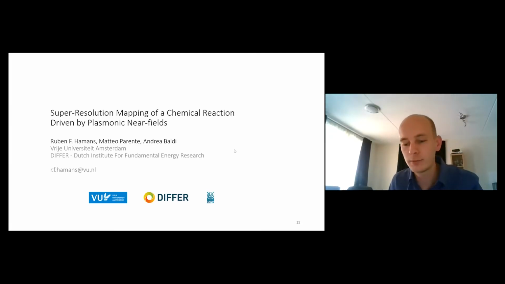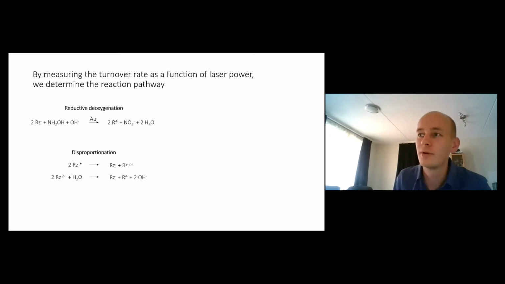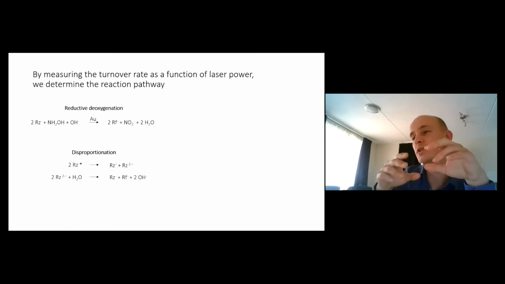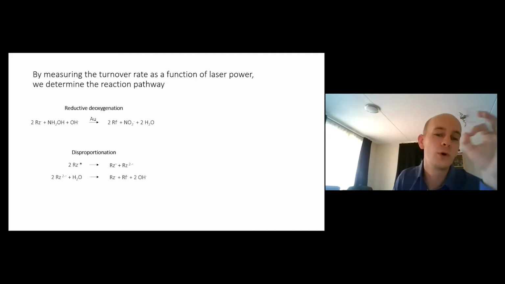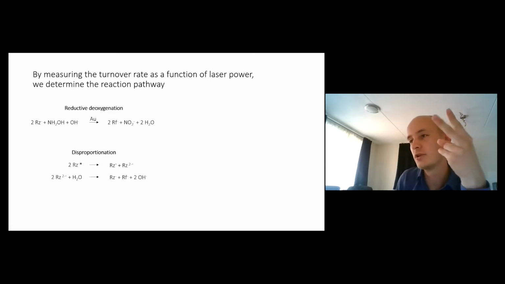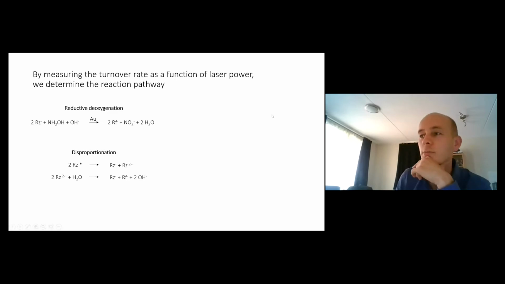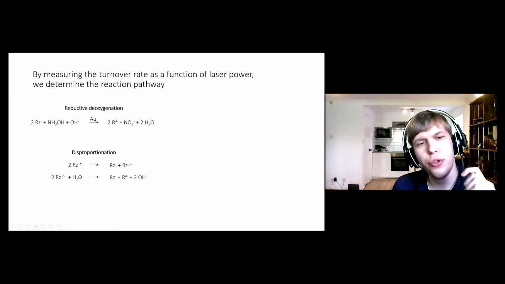That's because the mechanism, unfortunately, in our case, is quite complicated and also quite hard to explain. But it happens in 2 steps. And in the first step, you have 2 resazurin molecules in the photoexcited state that disproportionate. So that means that one goes into a 1 electron reduced state and the other goes into a 1 electron oxidized state. And because you start with 2 photoexcited resazurin molecules that need to be in the same position, you get a second order dependence. So you're effectively absorbing 2 photons, right? Yeah, exactly.